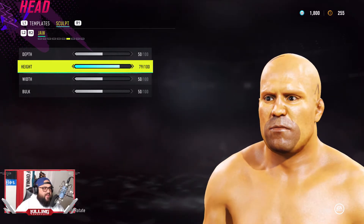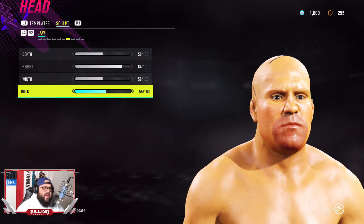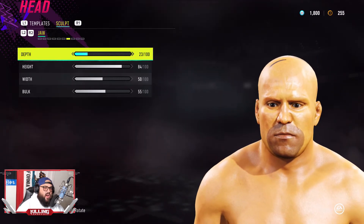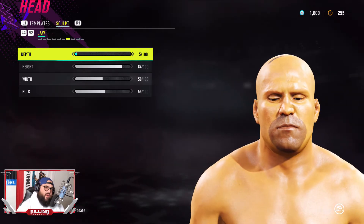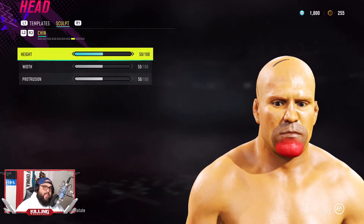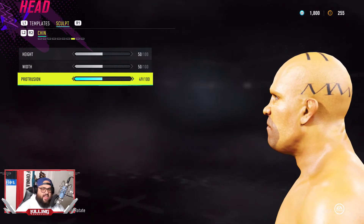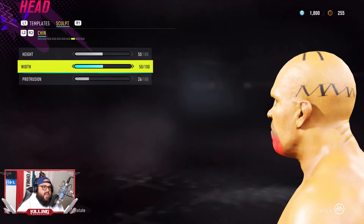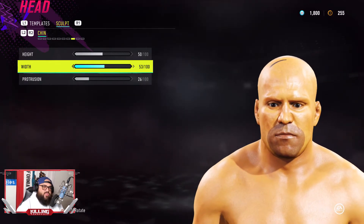Another tip is having a photo on hand of a Homer face and just kind of replicating it — seeing how certain things are. How are the eyes? Are they close together? Are they high? Are they super far apart? Little things like that you've got to pay attention to. It's always handy to keep a photo side by side and play to your strengths of where you want the facial structure to be.